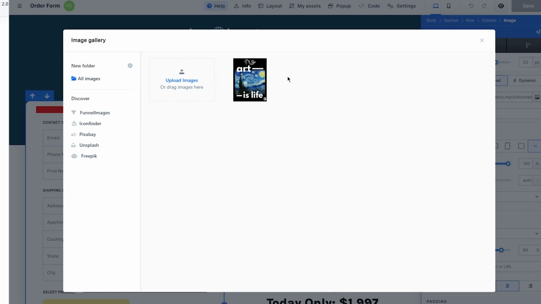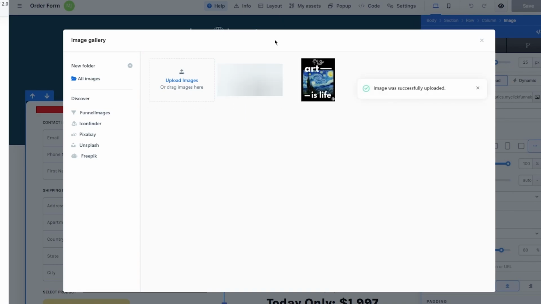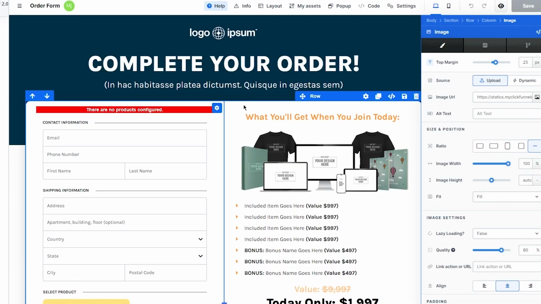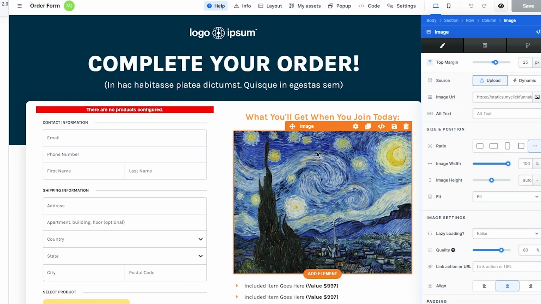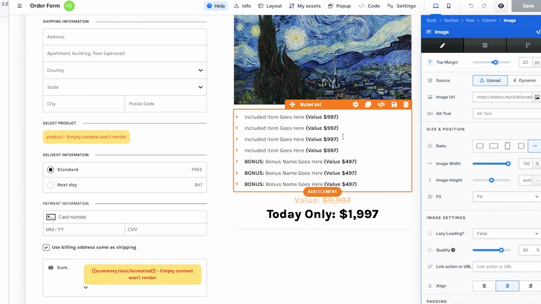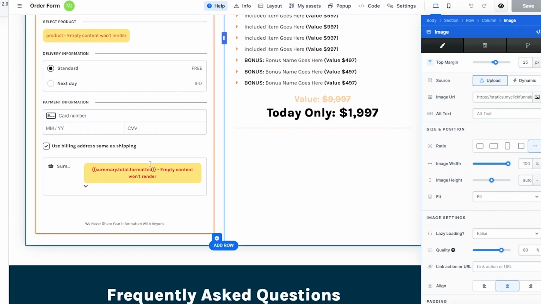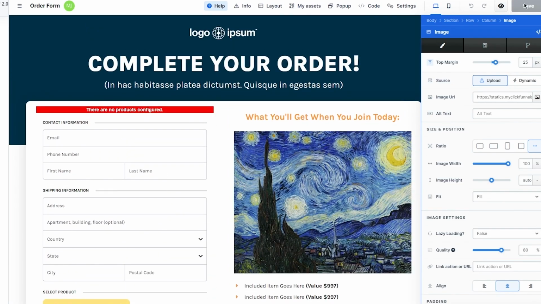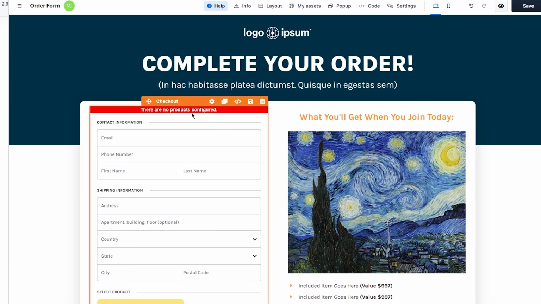So, it's all about the design and how much you can edit it to your full potential. So, add the design over here. There we go. And then you can change the value of your items. And then this is your order form. So I'm going to keep this the same essentially. And once you do all of that, click on save.